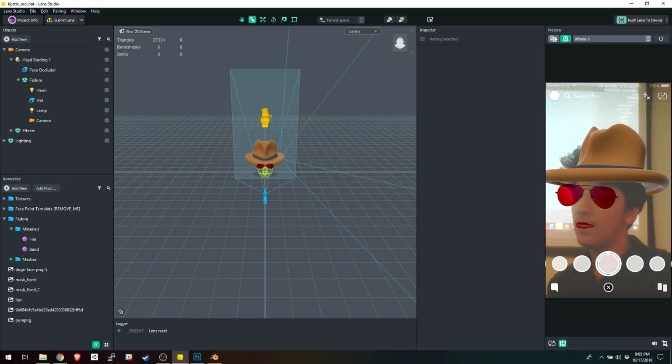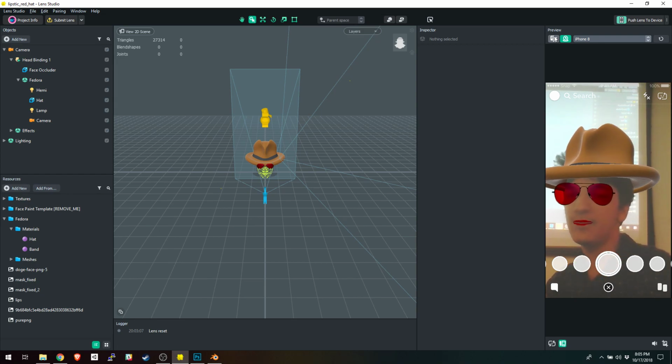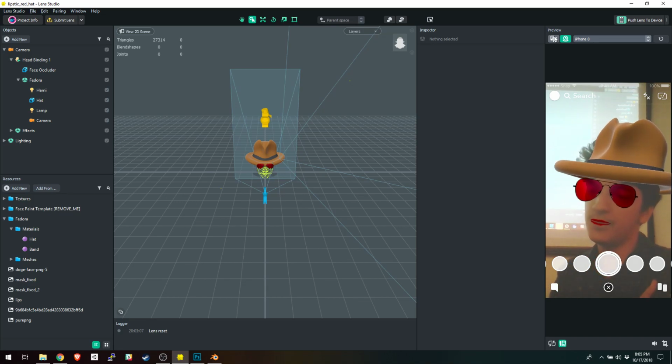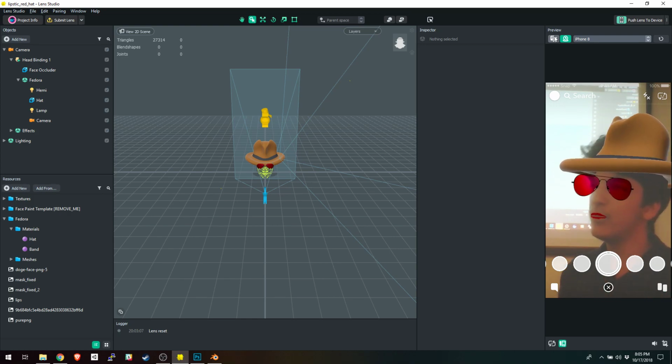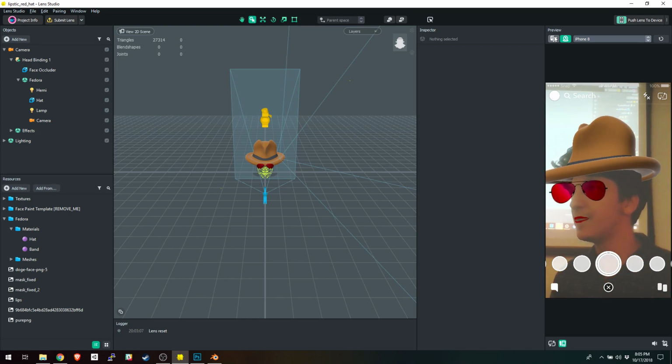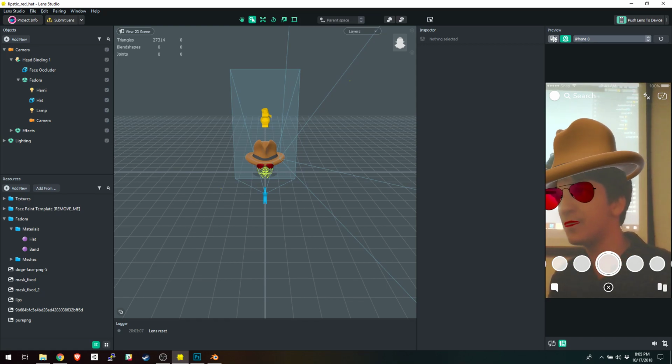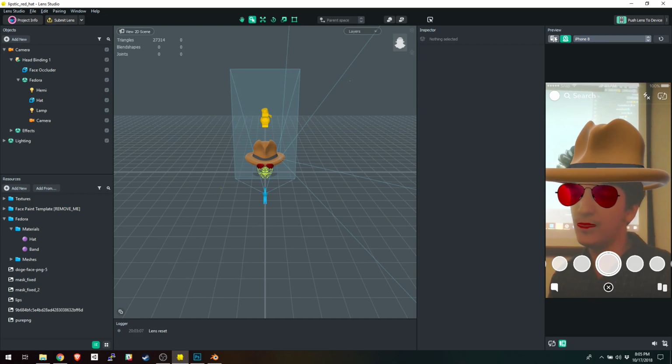They're not that strict with regular art stuff. They could reject the lens if you're using some commercial music, or some logos you maybe don't have the rights to. It's not that strict. If they do reject it, you can always reach out to them fairly easily, and they'll tell you why.